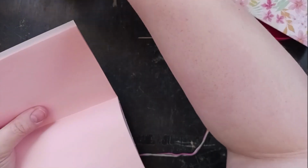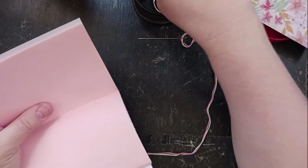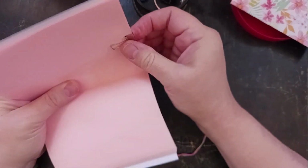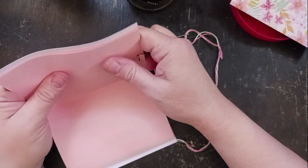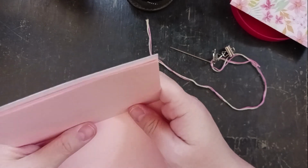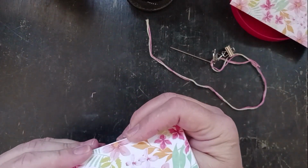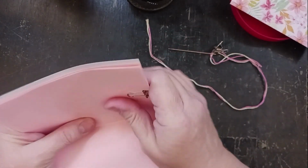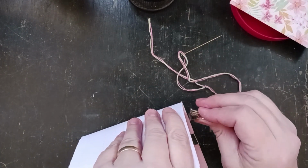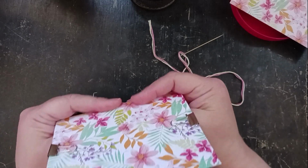Okay, where is my... See, this is what happens when your desk is a disaster. So I just want to make sure that that's in there and lined up good. And then I want to clip these so that they do not move while we're working with it, because if they move, it's going to jack everything up, so to speak. So this is how it should be. It should be nice and tight up against there.